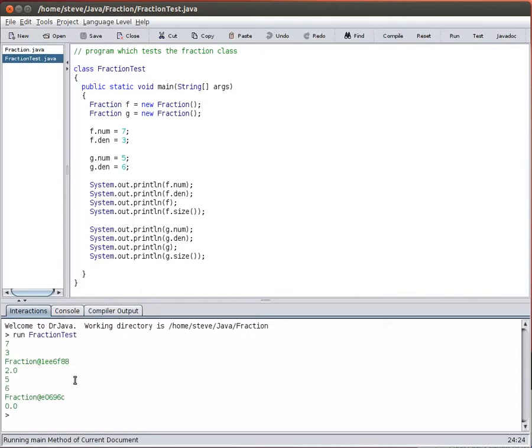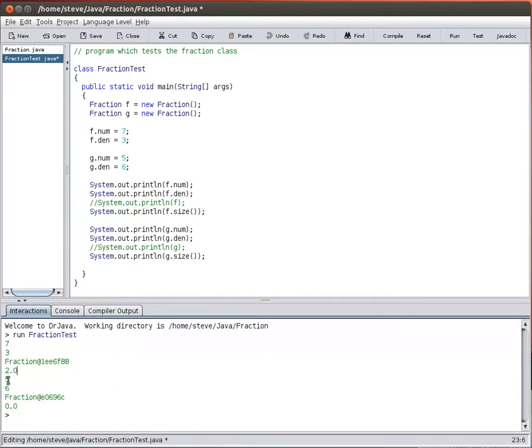If you take a look at my results, I have 7/3, and then I have the address of the fraction. I'm going to take those out, they're kind of a distraction now, they don't actually add anything to the program going forward. And 2.0 is my result. 7 divided by 3 is 2.0. Well, that's not quite right. 3 goes into 7 two times, but there should also be a decimal part left over. The next result is even more peculiar. 5 divided by 6 gave me an answer of 0.0.